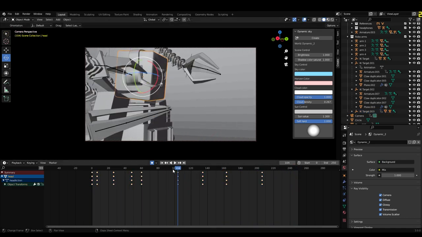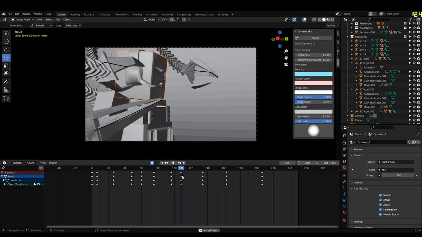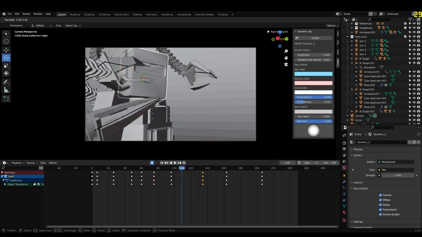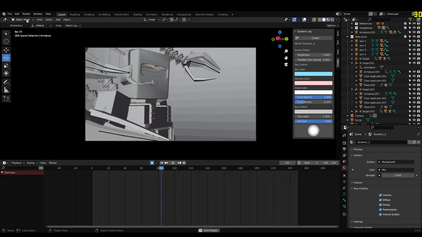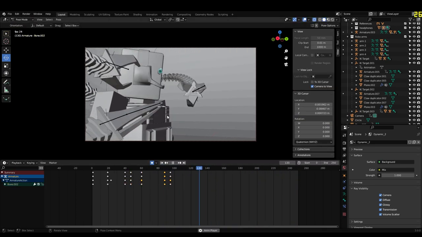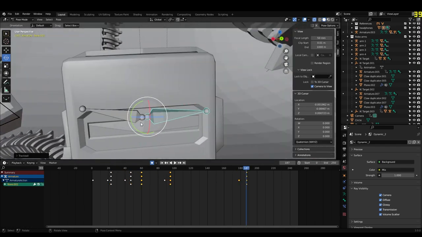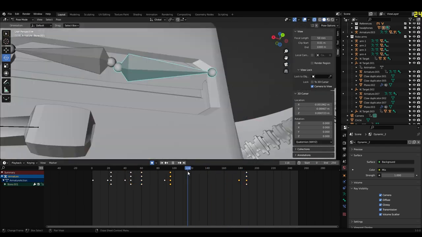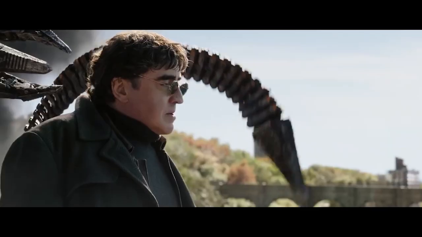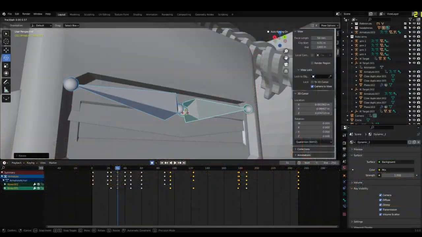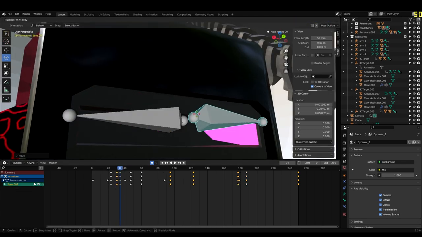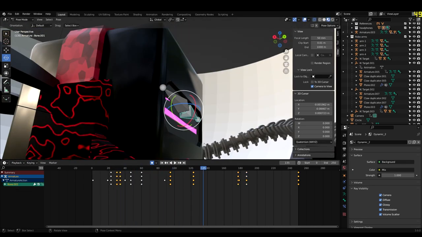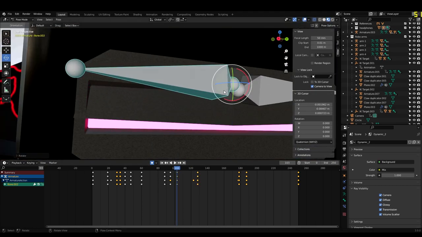Pretty much when the animation was done, I had everything from the shader to all the fine details in the animation done and the camera work finished. The last thing was to get the background ready. So I really tried my best to get a scene from Far From Home where Doc Ock actually appears. It didn't look super good because I didn't know the lighting that the VFX team used while they made the movie, and I'm really bad at telling where light comes from. So I scrapped that idea midway.